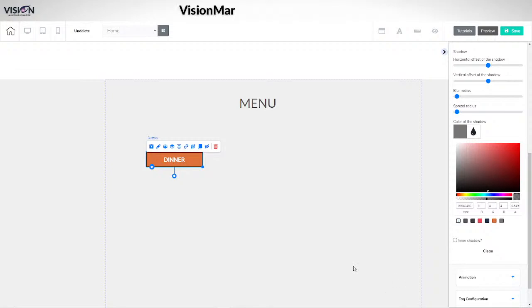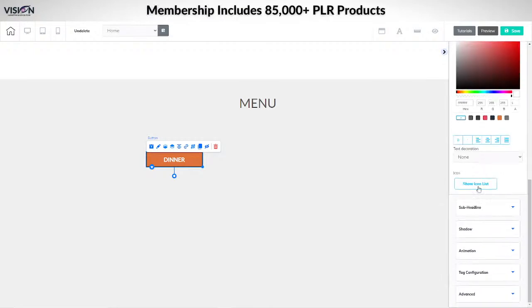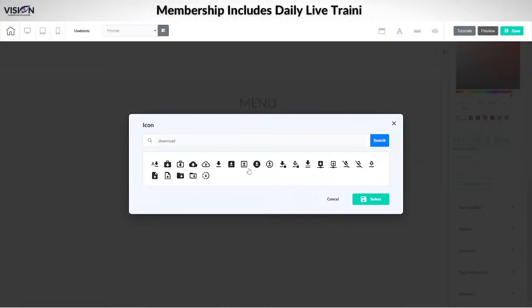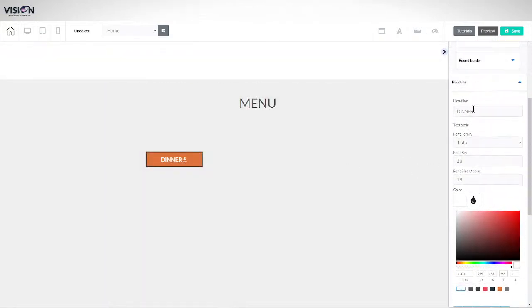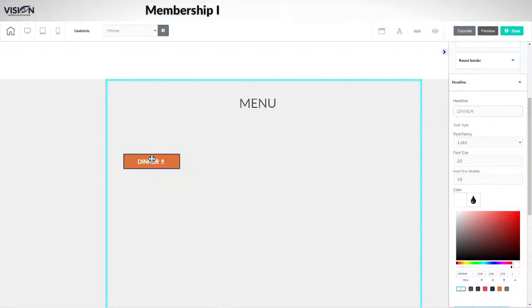Maybe we want a little icon here, and I do want an icon because what I'm going to do is put a rotation banner down here, and they'll be able to click on whatever, like entree, I guess, or whatever category they want, and then it will rotate. So in order to do that, I definitely want to make that self-explanatory. So I'm going to go back to headline and I want to add a little icon. Okay, so if you type in download and search, you'll see that you have some download little icons here. I tend to choose this one, so we'll click that. And I do like to add a little space after the dinner, I think it just looks better. So here is my button, okay?